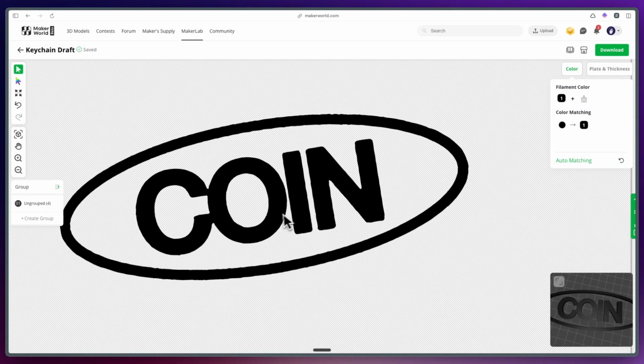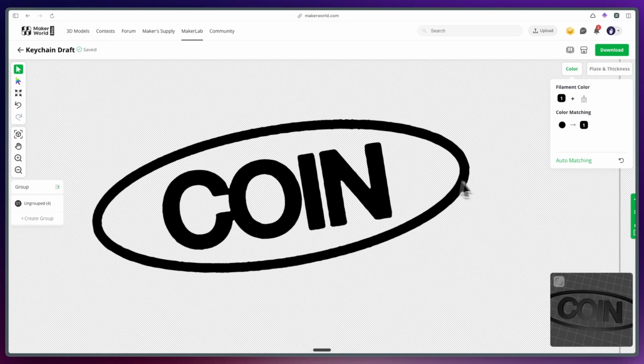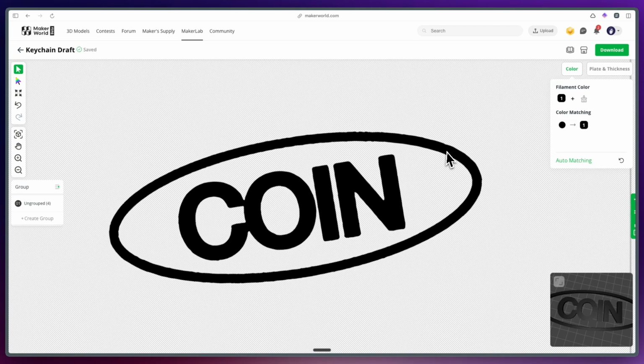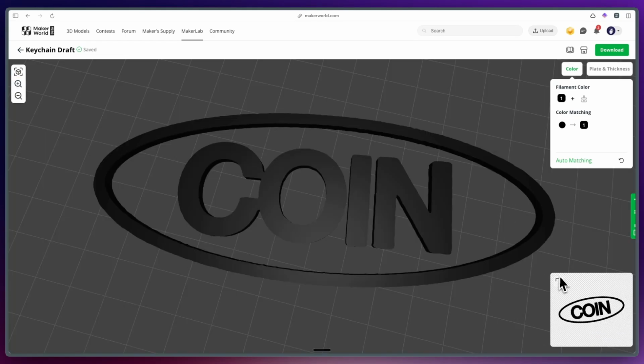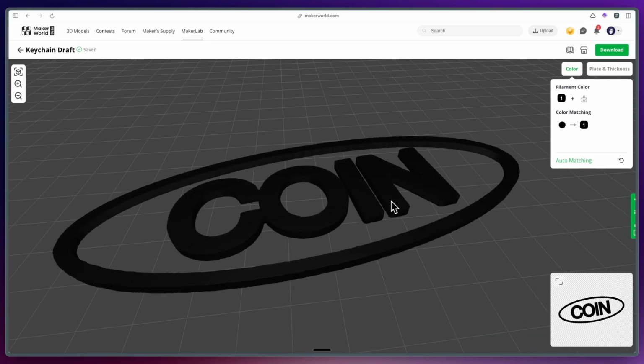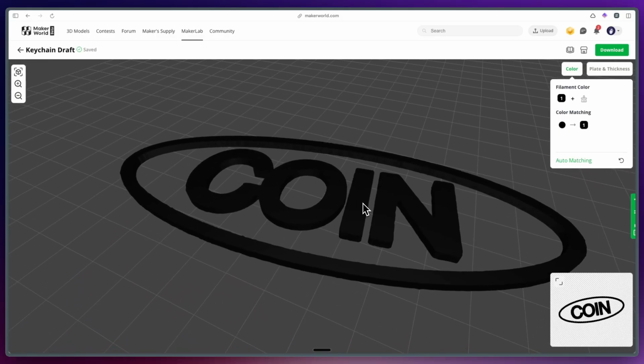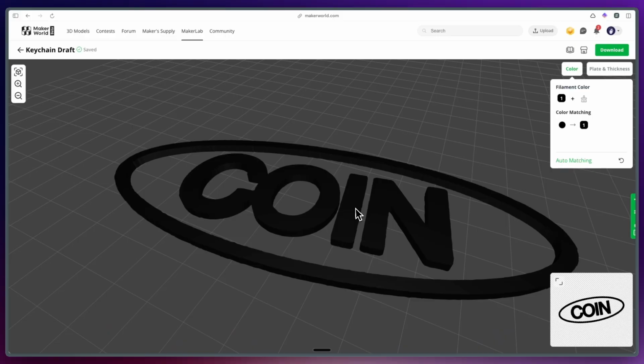I'll click confirm, and so this looks really good, although the one thing I will note is that it doesn't have the backing yet, and I want it to be the opposite color, so I want the logo to be white and the backing to be black. So in order to do this, I can use my scroll wheel to change the size, and we can go into this 3D view in the lower right, using your left click to move the camera, and then you can click down your scroll wheel to pan the camera.